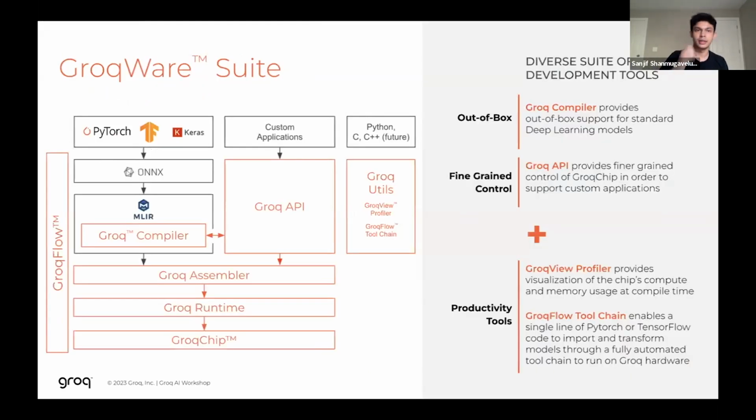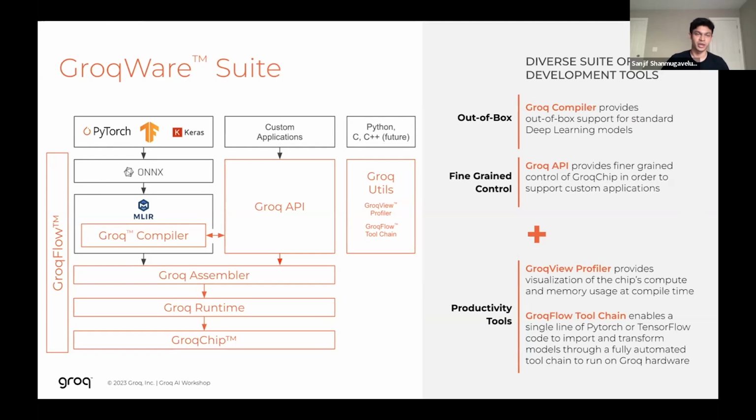So let's talk about the software stack. Hatija tomorrow will be talking about the GroqWare suite in a bit more detail, but right now I'm just giving you an introduction, mainly focused on the left-hand side for AI. And let's begin over here. So the Groq LPU is designed for low latency, batch one, deterministic, scalable AI inference.